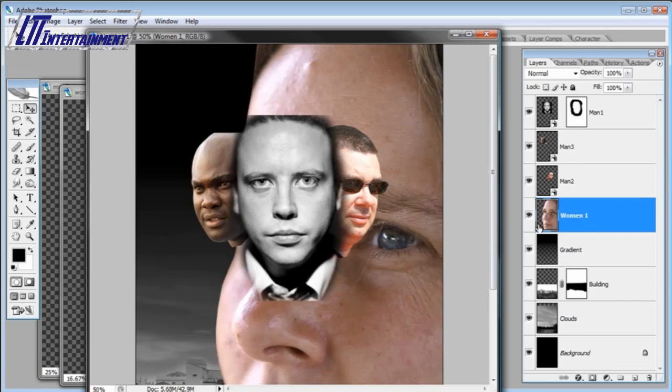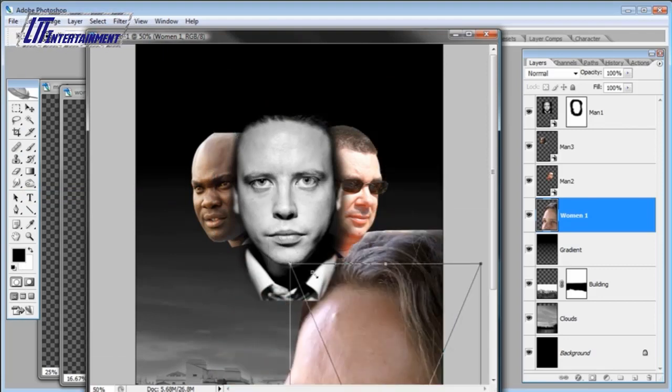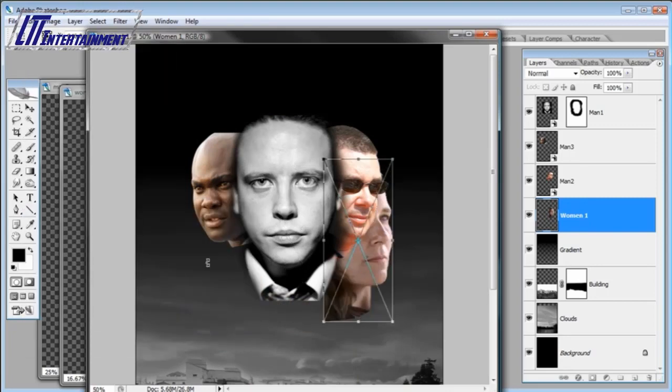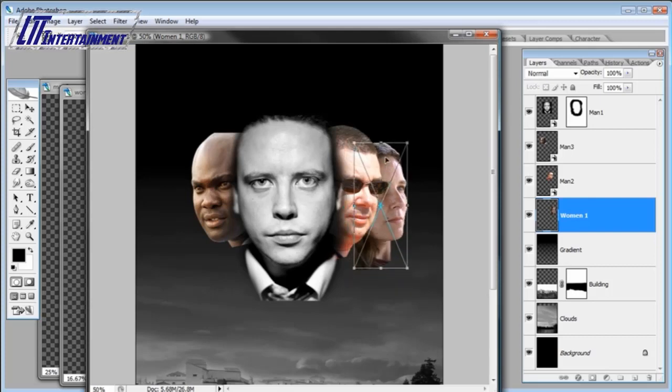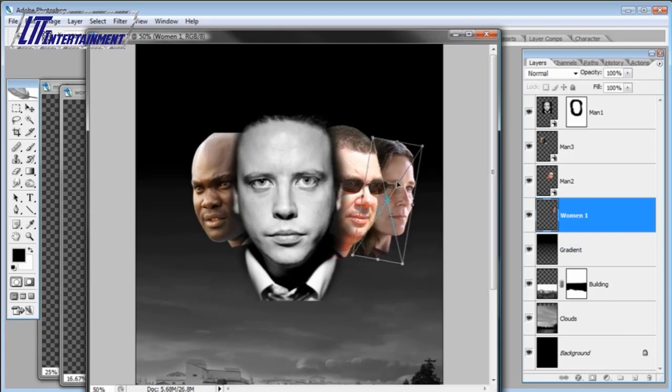And let's convert her into a smart object. Group that into a smart object, and then I will come up here to Edit, Free Transform, hold down Alt and Shift, and we'll resize this down. And I'm going to rotate her a little bit so we're able to see her face there. Also keep in mind that look at the eyes, make sure the eyes are lining up very good, because then you're going to have a lot better composition as well. And so that's very important too. I'm going to rotate this. I want to go ahead and press the Enter key on the keyboard to confirm that.